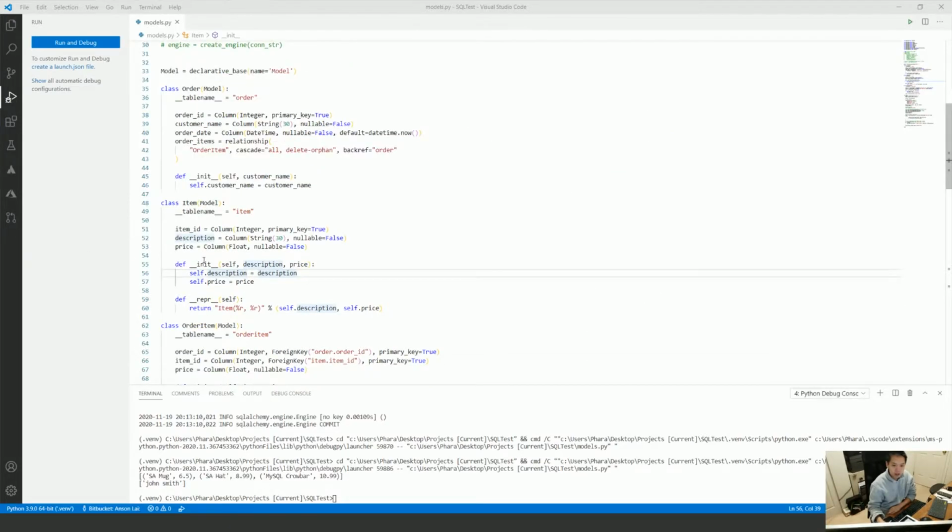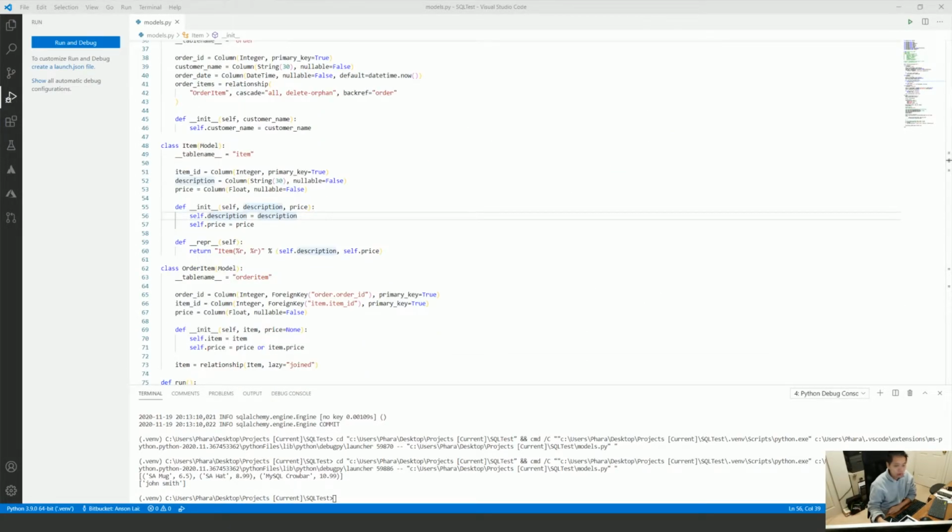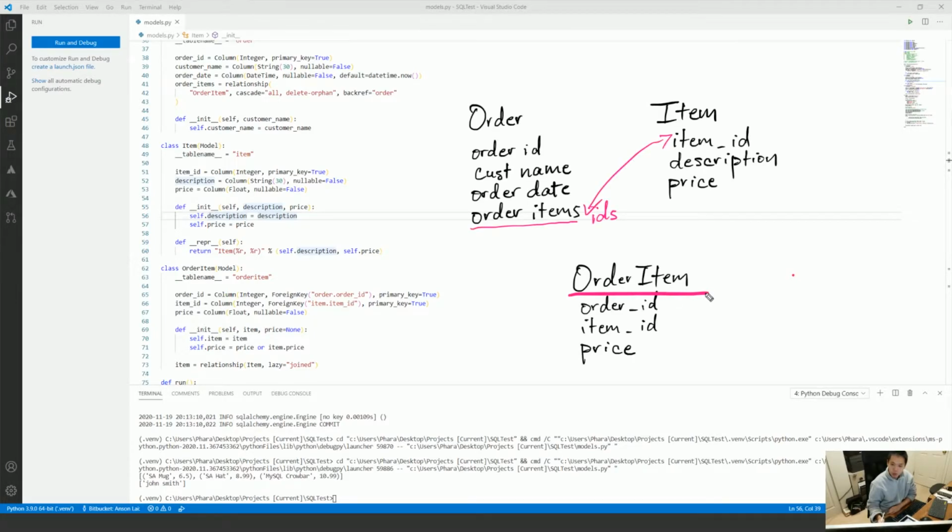This example that they gave us is a little more advanced. They created a third table called order item. So that's this one here. And what's interesting is instead of this relationship right here, they have decided to create a relationship like this and like this instead. And there's only one reason you would want to do this, because all they're doing here for these first two items is the order ID and item ID. That doesn't give us any new information.